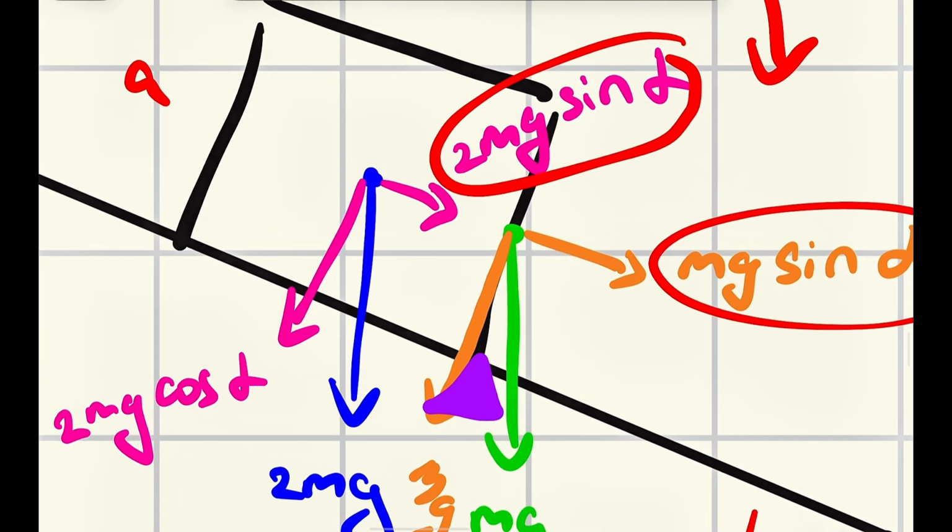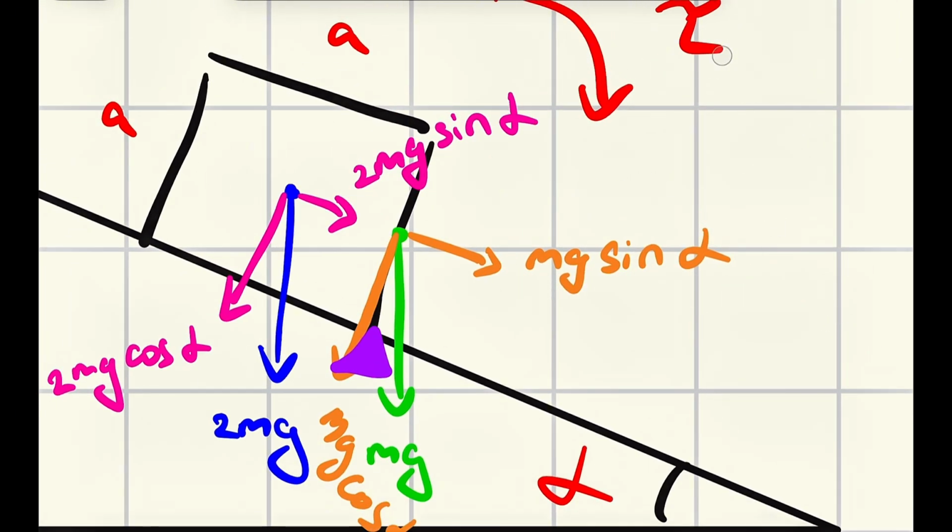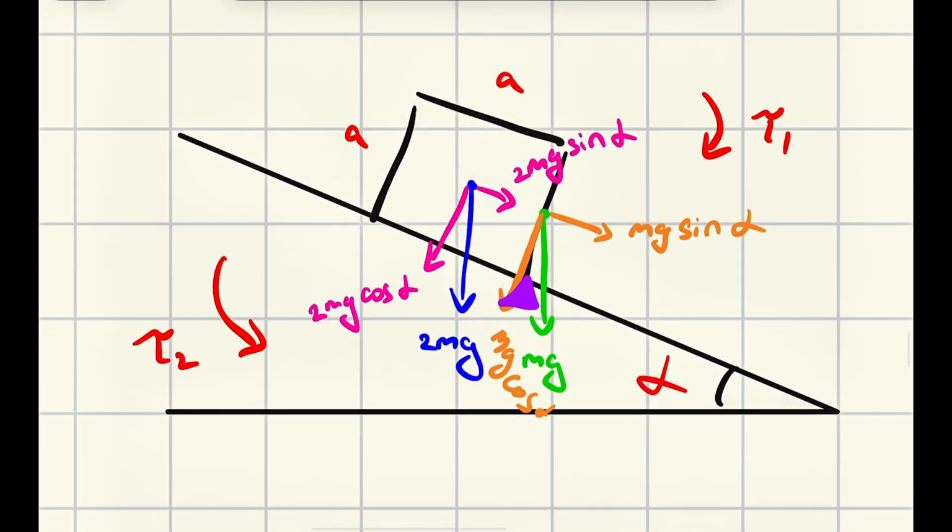In fact, this vector of the force could look totally like this one. For example, let me take a different color, maybe yellow one. It could look like this, and they're passing from the same side. So this thing would be 3 mg sine alpha. That would not be the problem. I can write it as this is 1 torque. That's why let's write it here, torque 1. And here we have torque 2.